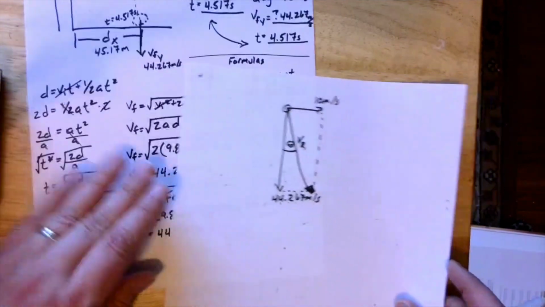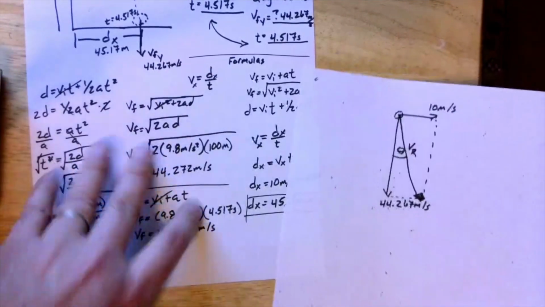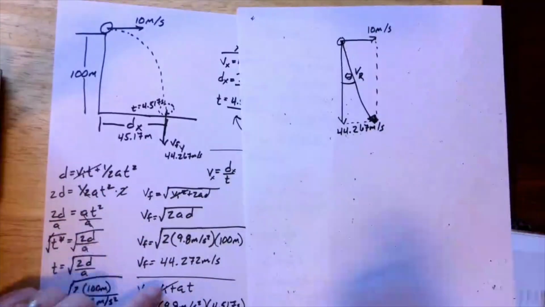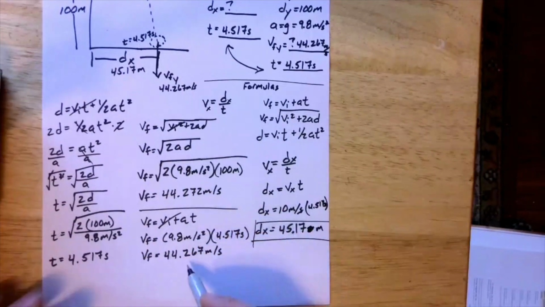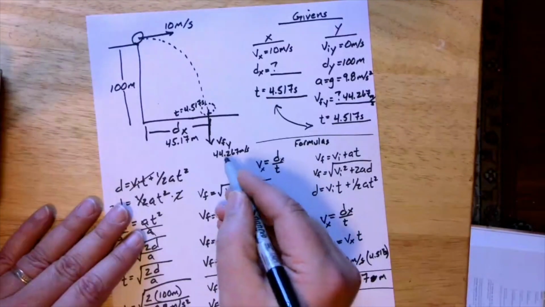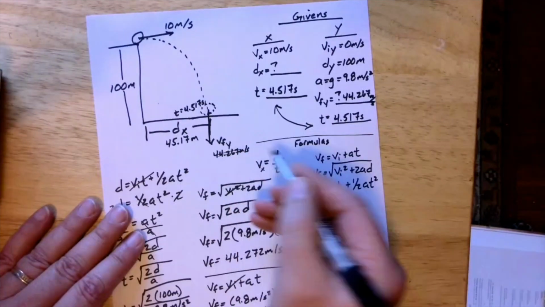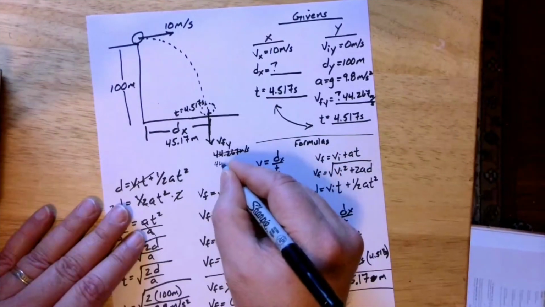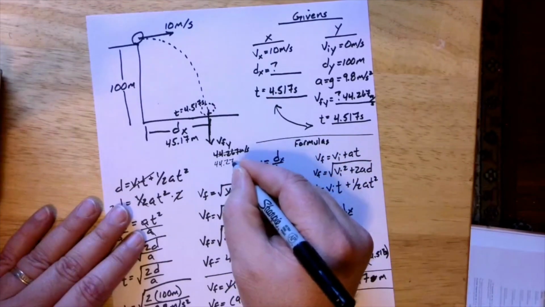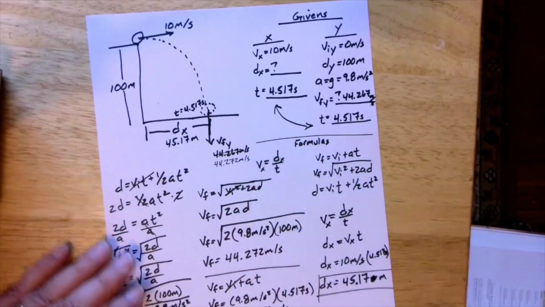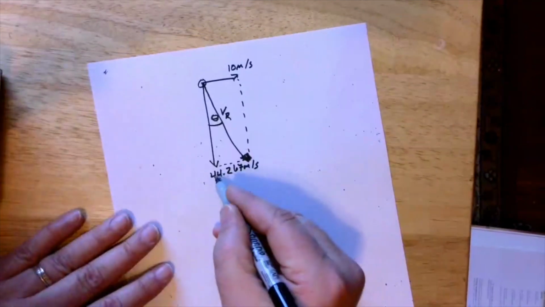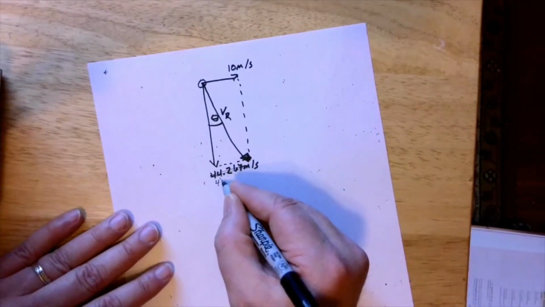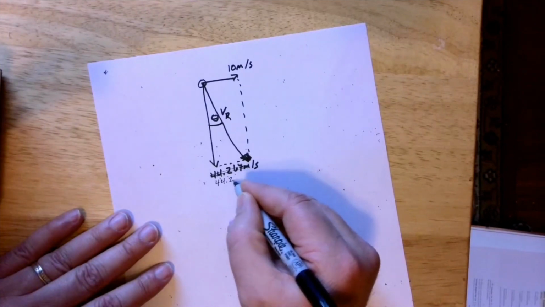Alright, so actually I made a mistake. It's a slight error here. The initial answer we got down here, 44.272 and then 44.267. I said 44.267. Up here, a little more accurate, it would be 44.272 meters per second. If you use 44.267, that's fine too. And I'm also going to make the same change over here. It's not going to matter that much, but we'll give it a try.